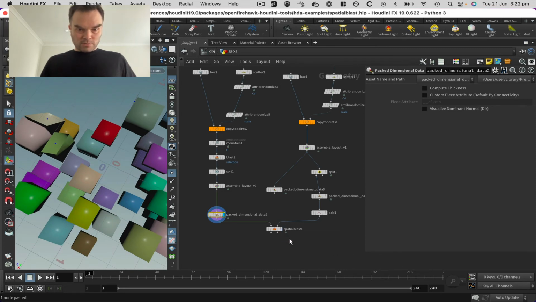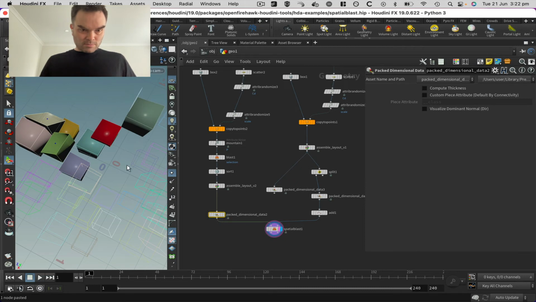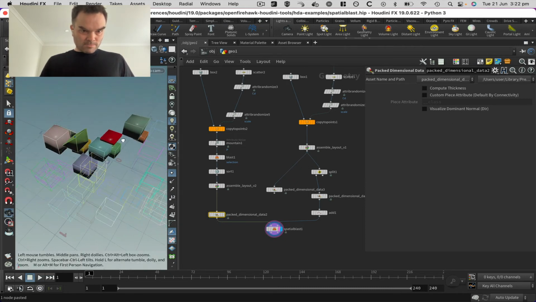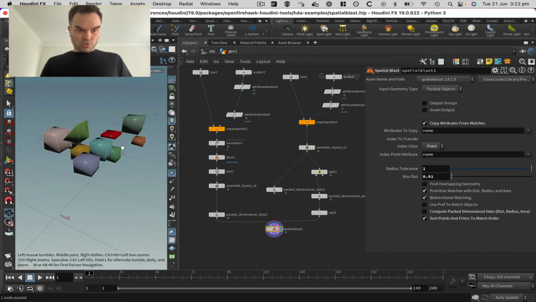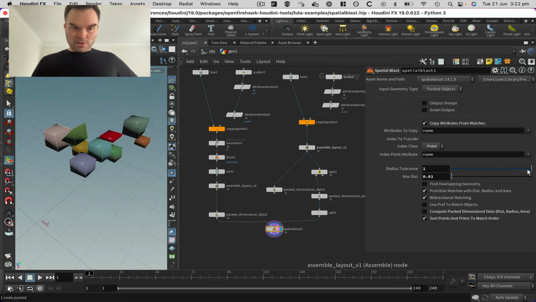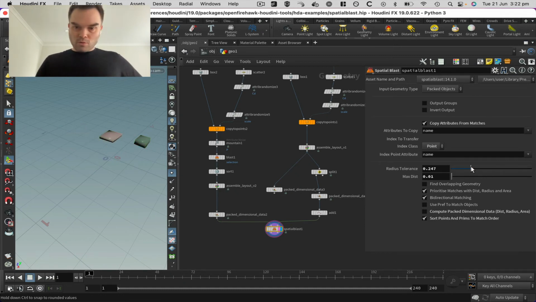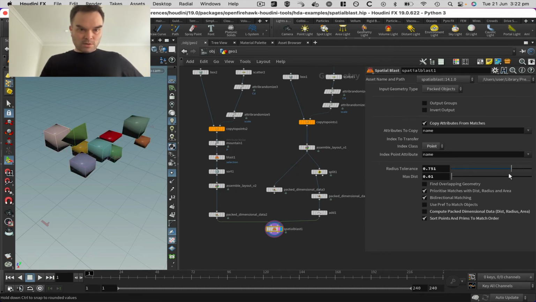We can see there's not really anything missing, and depending on how extreme the scenario would be, you'd be controlling the tolerance. What difference in radius am I willing to tolerate? What distance in position am I willing to tolerate? And it will try and find the best match in order to do that.